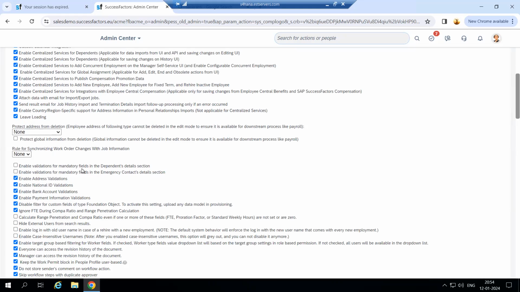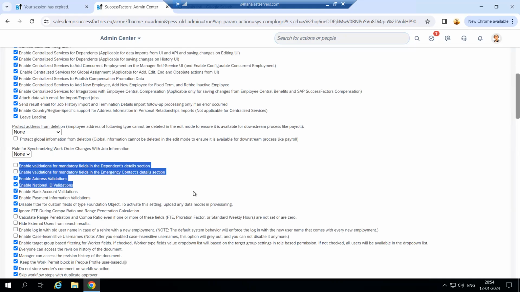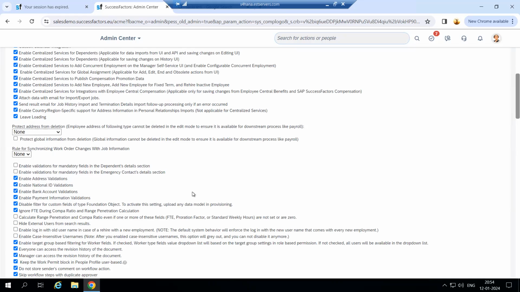Enable validation for mandatory fields. So what kind of validation? Suppose a PAN number is there. The PAN number is 5 alphabets, 4 numeric digits, and after that 1 alphabet. Sometimes if we give all alphabets, the system will accept it, and that is an error.